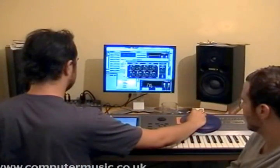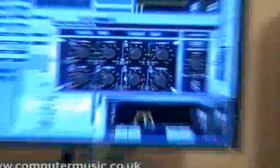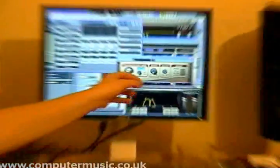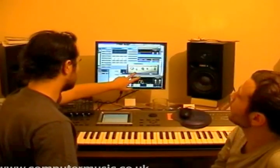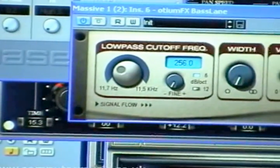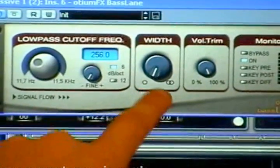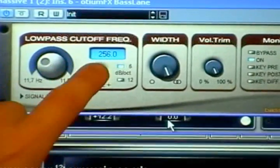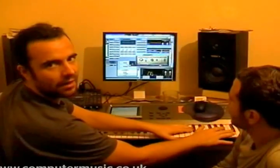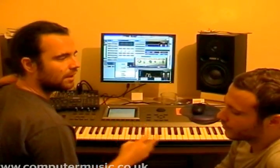and they don't wreck your CPU at all. And we actually applied a little bit of chorus to that mid-range sound as well, which is for most people a no-no because it's bringing in a stereo effect. This OTM plugin, you can basically monoize certain parts of the frequency spectrum. So we've got it at a setting of 256, which means that underneath that frequency everything will be in mono according to the width that we've applied here. If we turn that to stereo, that would mean that everything underneath 256 would be stereo. What we've done is made sure that there's a little bit of stereo up in the higher frequency spectrum, but down where we need everything to be mono and straight, everything's in mono, and so it's all cool.